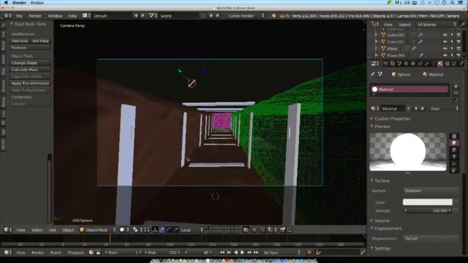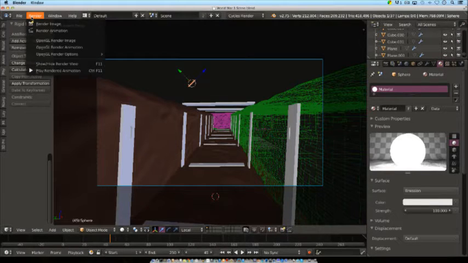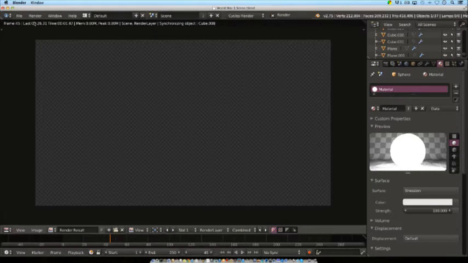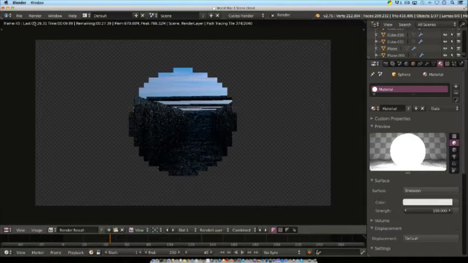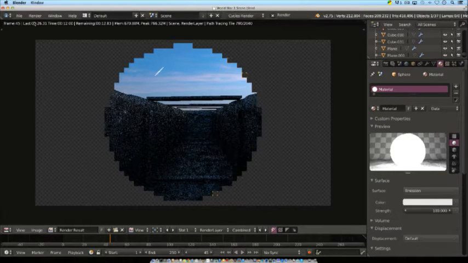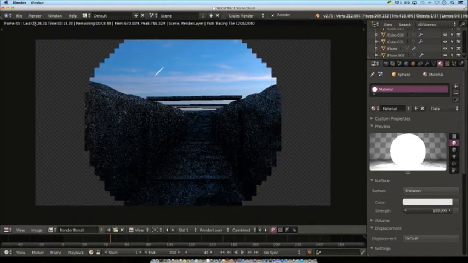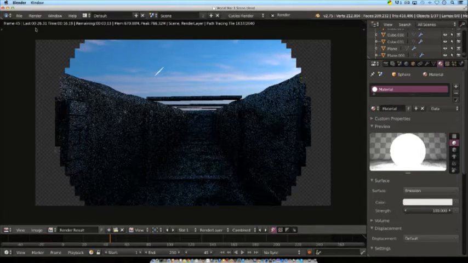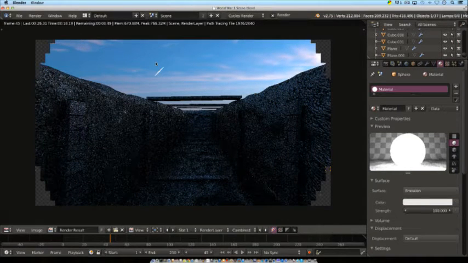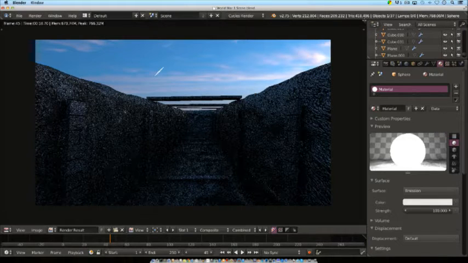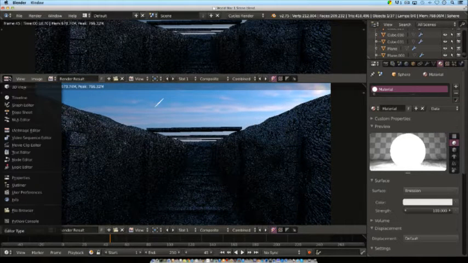So what I'm going to do is render the image. It's going to be one sample, so you know, not very good. And there we go, as it renders. And the reason why it's so long is because I want it to look sort of streaked, so that's a nice little technique to use.